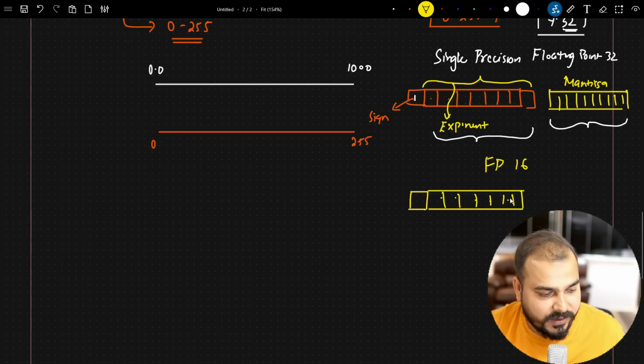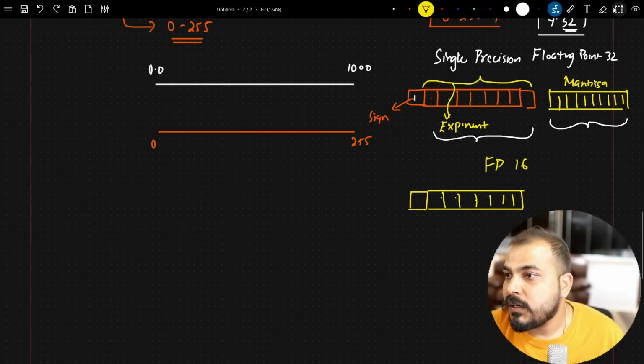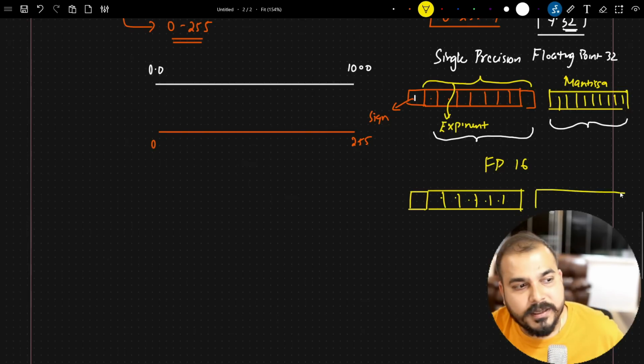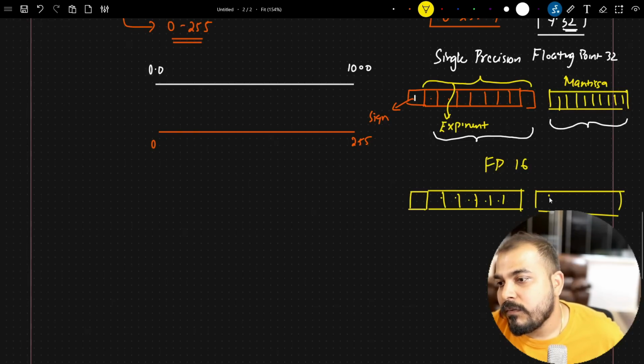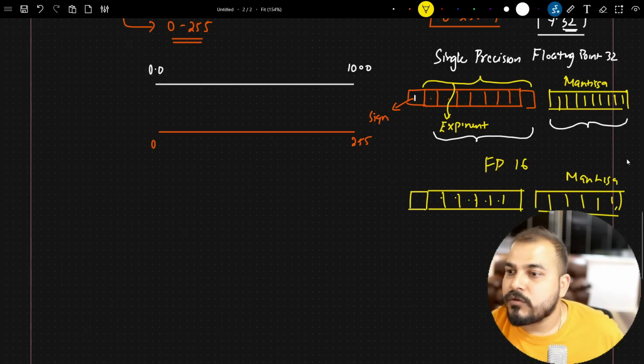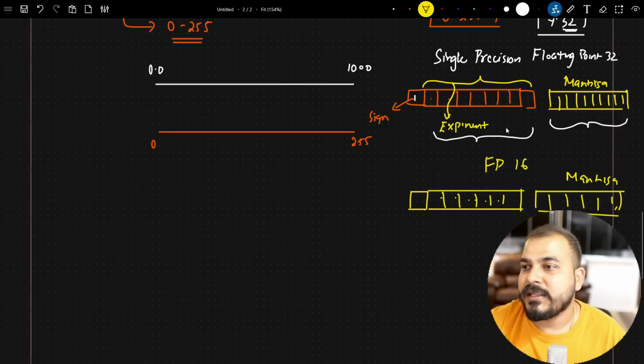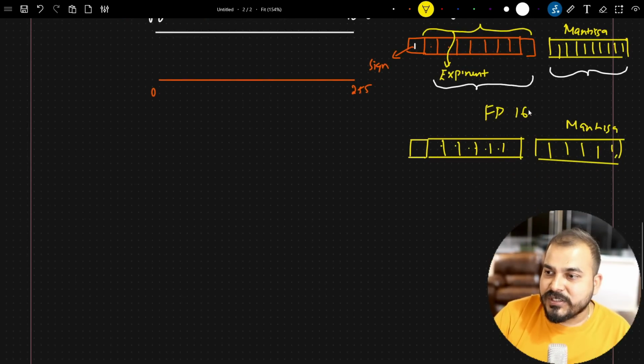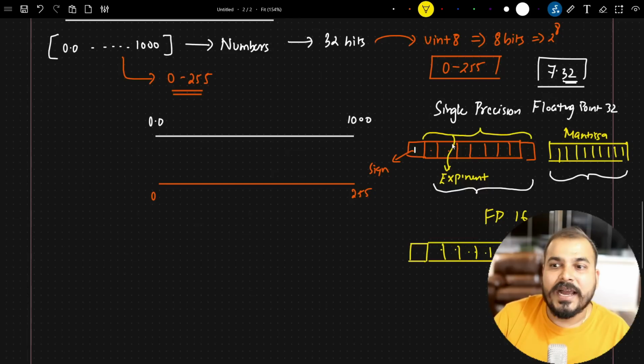The remaining 10 bits will be saved for the mantissa. We basically call this the fraction, which is anything that comes after the decimal. This is how you can see one format takes less memory and the other takes more memory.